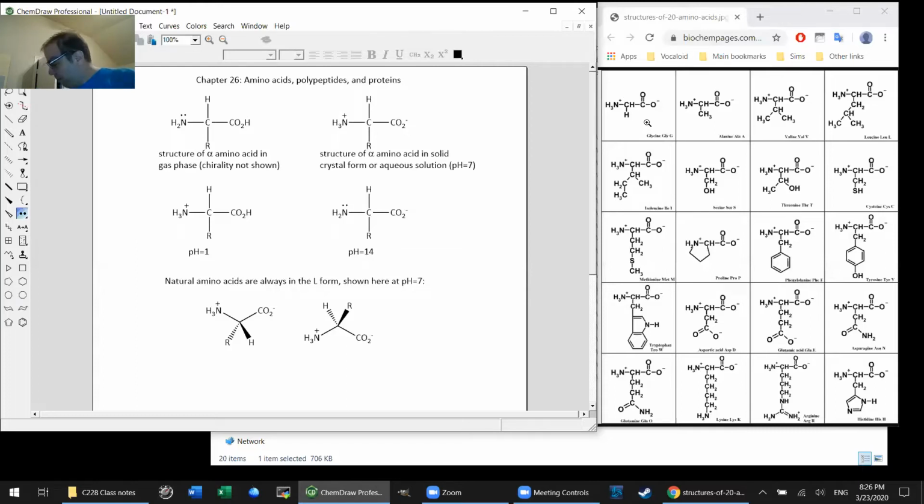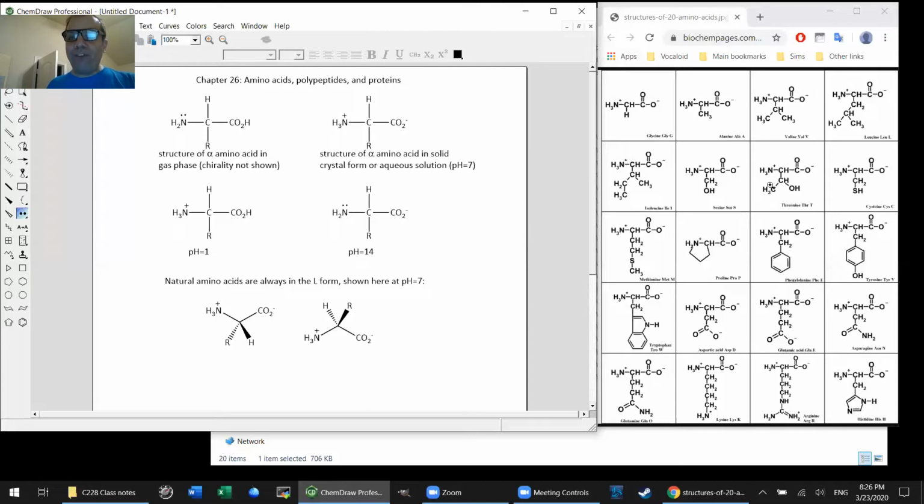Just let me check my notes, make sure I'm not missing anything. Good. So as you see in your class notes, you'll find a table somewhat similar to this in your textbook. That will also help you get an idea of how to categorize the different amino acids. You have those with alkyl side chains. These are going to be non-ionizable, and also the side chain is quite nonpolar because it's just an alkyl group. Lysine also falls into that category.